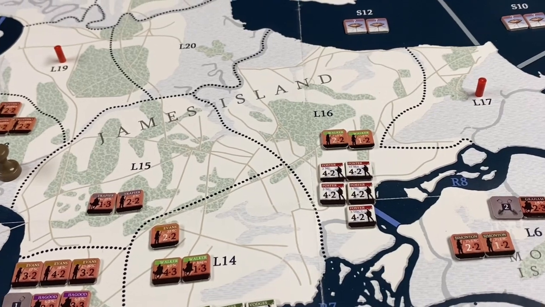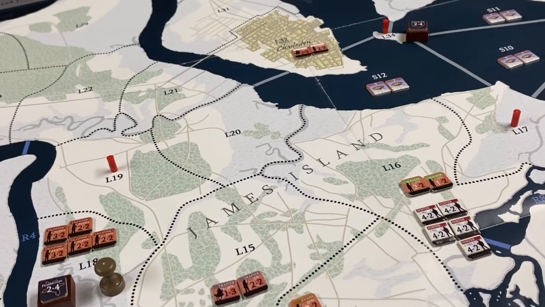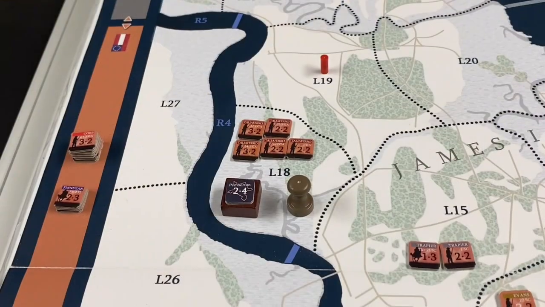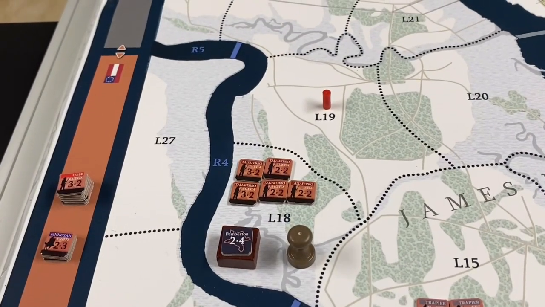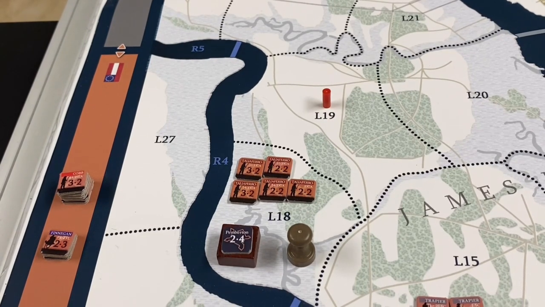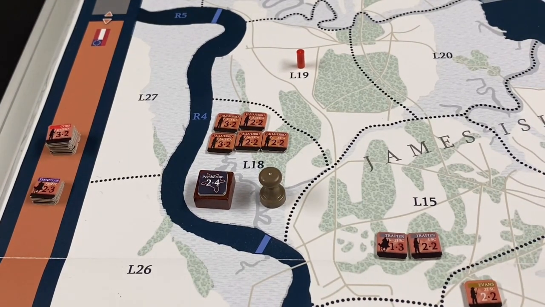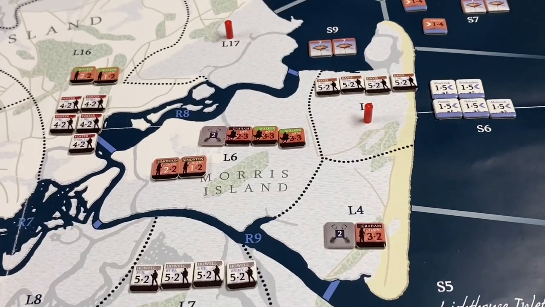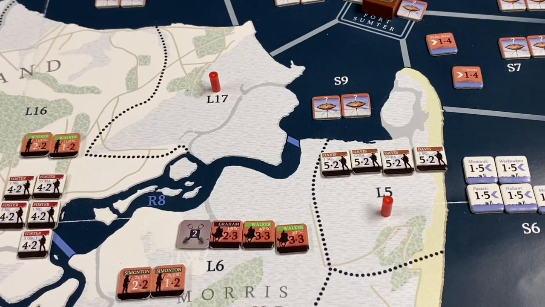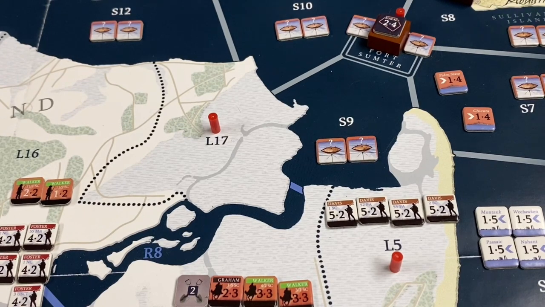And to win, at the end of turn 11, the Union has to control 4 of the 7, let's call them key areas. Let's take a look at them. Here you see L19, which is adjacent to Fort Pemberton. So the Union practically has to go through Fort Pemberton, or L15, to reach that area. Then here in Morris Island, there's L5, which is the area that starts the game with Fort Wagner there. And adjacent to L5, across the river, is L17.